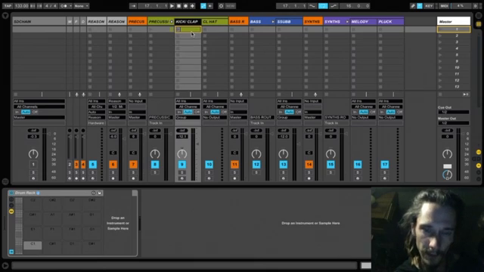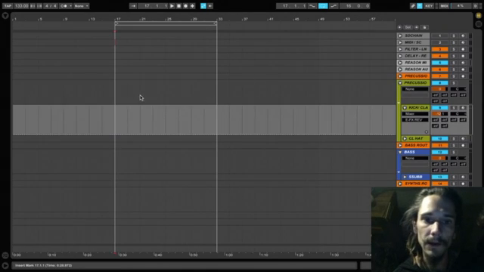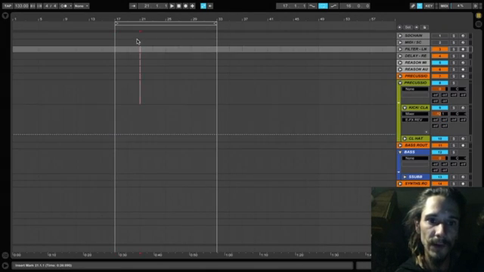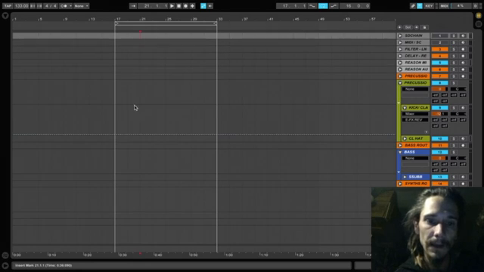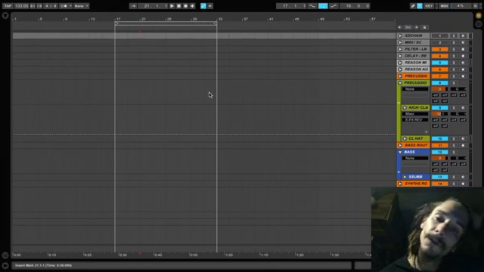But just to get the groove going, like I'm saying, I'll start it out on one cell or one track, and then I'll duplicate that track directly up to my sidechain. And then bam, I have immediate sidechaining for my kick and my clap, so they come through nice and punchy.